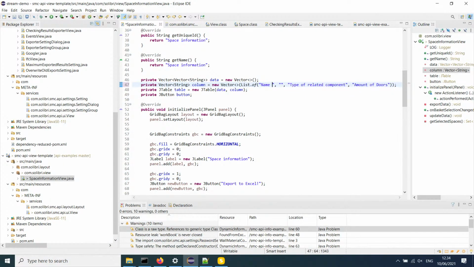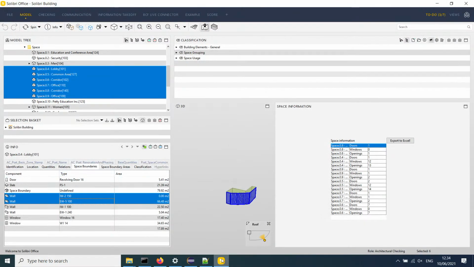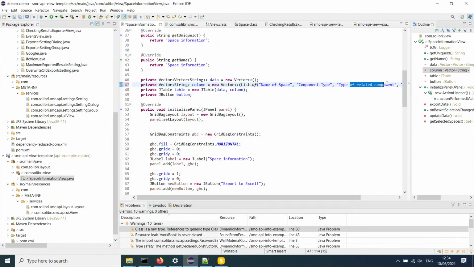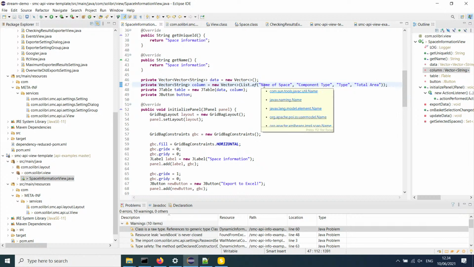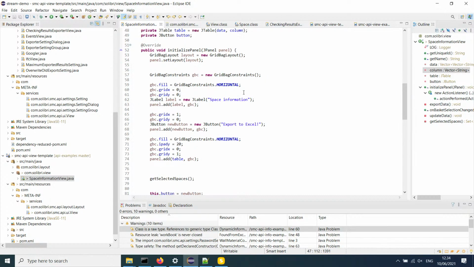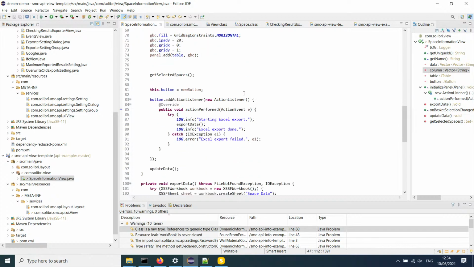Let's name it name of space, and then component type is the second, and then third is the type, which is different from component type, and then we have the total area. And now we have 4 columns.